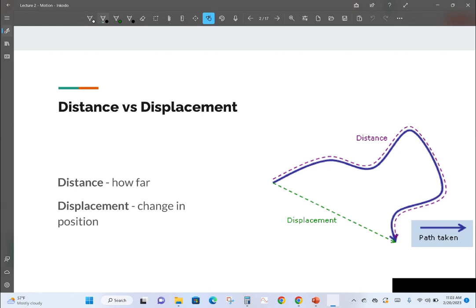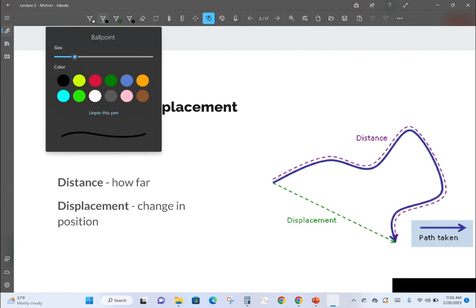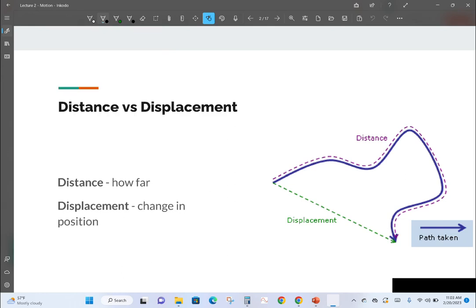The distance you travel is how far you travel. So in this particular example, if I start at one location, it doesn't matter where I go or where I end up, just how far I've taken. The path I take has nothing to do with how far I've gone, and that is called my distance. Because it has nothing to do with direction, it's just the sum of all the distances I've walked. So maybe I walked to the northeast 5 miles and then to the southeast 10 miles. My total would be 15 miles of distance.